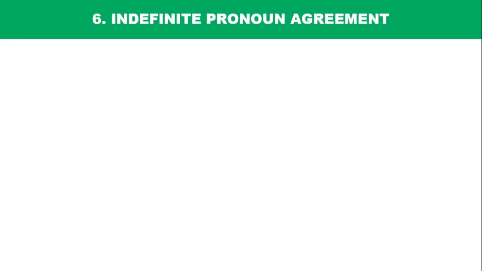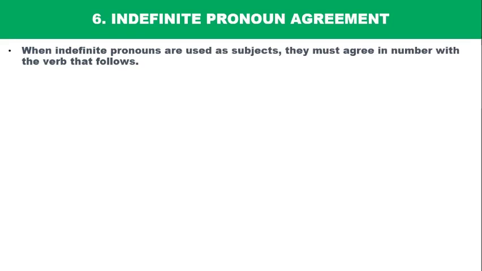And now we move on to indefinite pronoun agreement. As I said, we still have to look at indefinite pronoun agreement as a separate subtopic. All right. When indefinite pronouns are used as subject, they must agree in number with the verb that follows. And so let's look at examples.